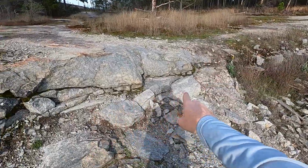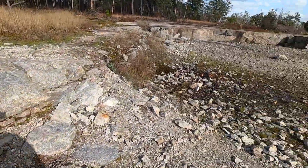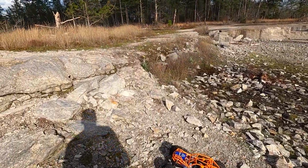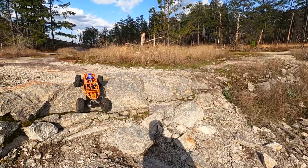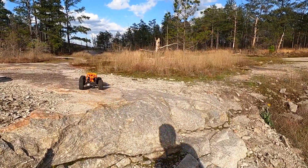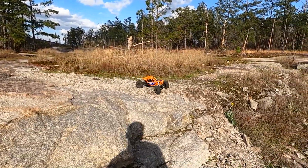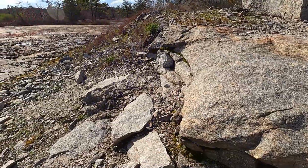This little spot right here, we always try to get up with our crawlers, and I don't know if you can tell, it's pretty steep. It's pretty crazy. So I don't know if we'll be able to make it up it, but we're gonna try. So I know it can't crawl up it. Oh, it did it. Never mind. That made short work of that. Man, that was super easy. Let's do it again.